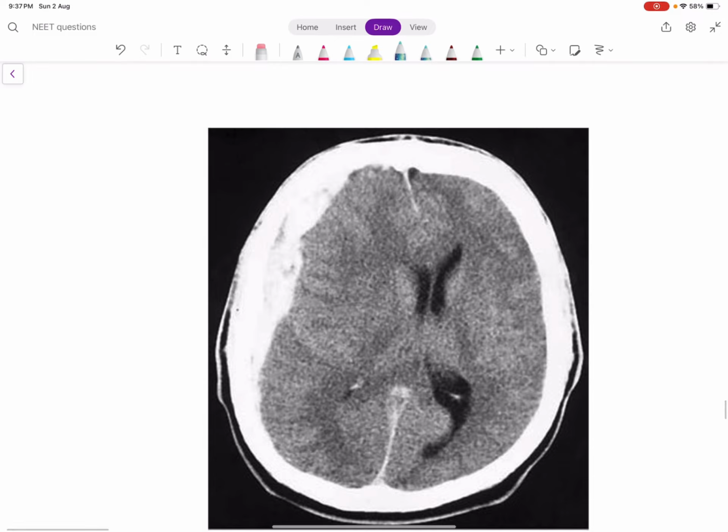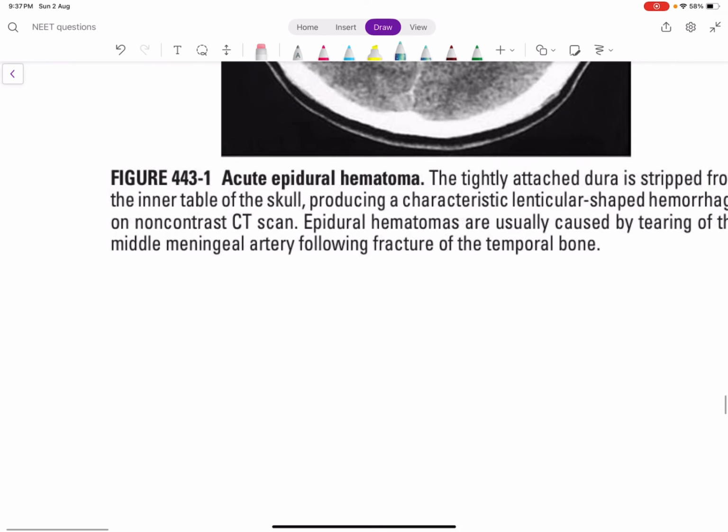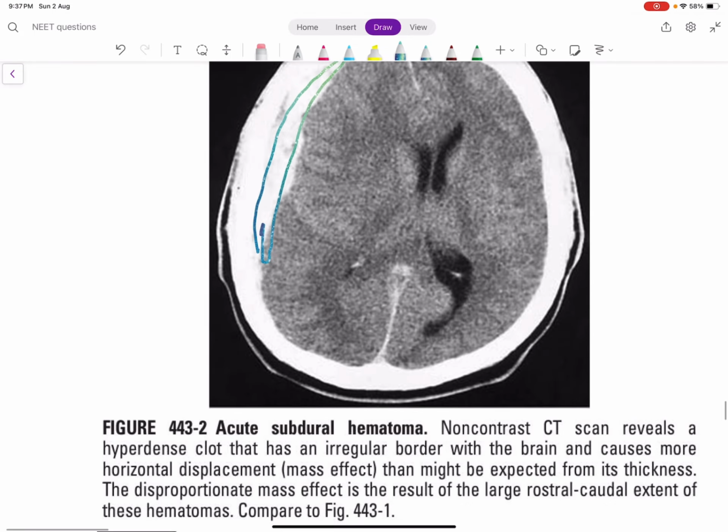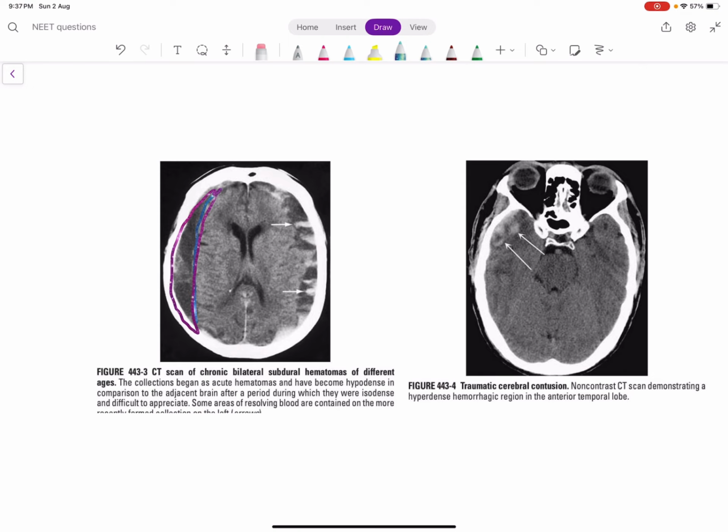Contrast with this, see, this is not convex, it is concave. Okay, so the thing is very clear. This is biconvex and very taut, whereas this is concave. This is subdural hematoma, acute subdural hematoma. Because what happens in chronic is the same concave shape is there, but there will be some resolution, and following resolution sometimes it may bleed again. Okay, so this is resolving or chronic SDH. If you see black color, it is chronic SDH.